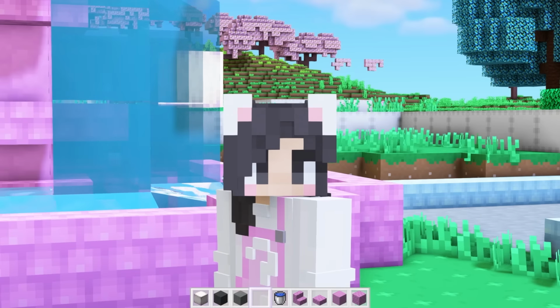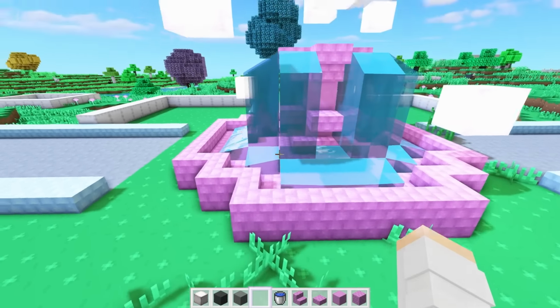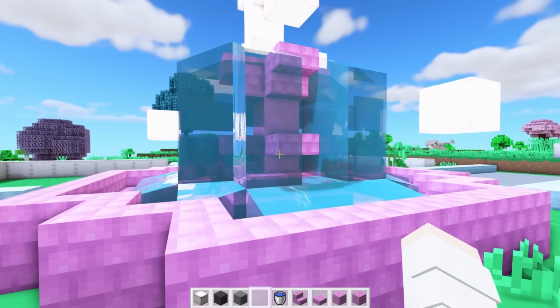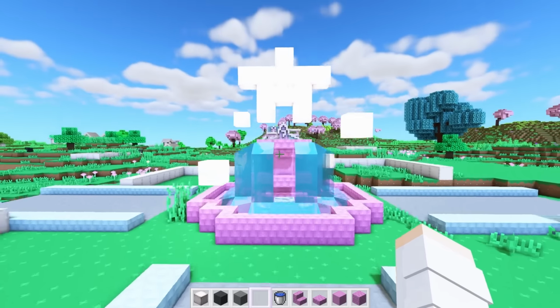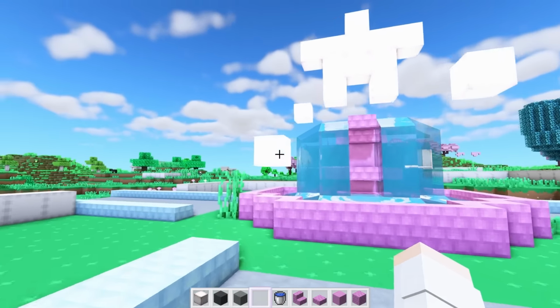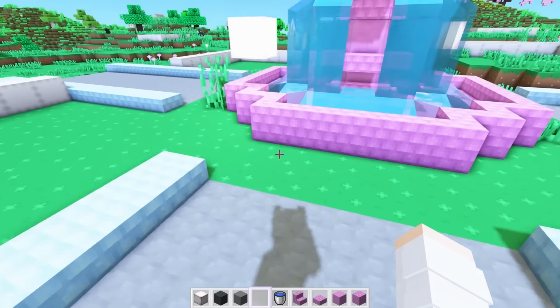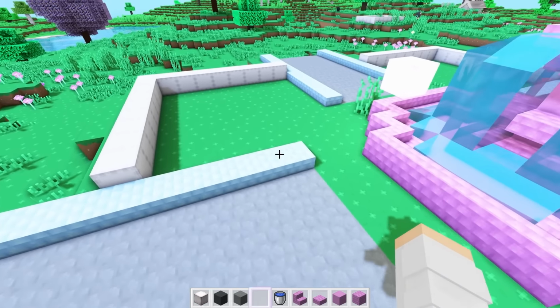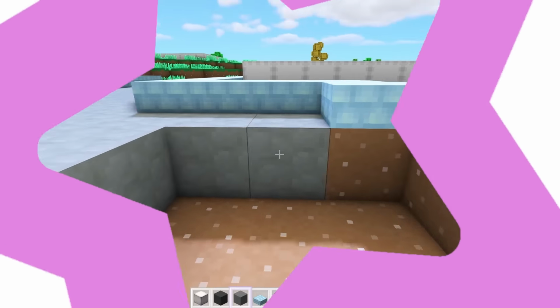Instead of the full blocks I was using for the bottom, I replaced them with some stairs for more detail. I do have these little bits still in the middle. Not that they actually do anything, but it looks kind of cute. Then obviously on top of the fountain, we have our glowing star, and I also put a couple glowy bits around it. Now for this path, I think it's maybe going out a bit too far. I think this has to go back by one block.